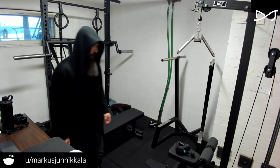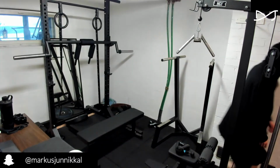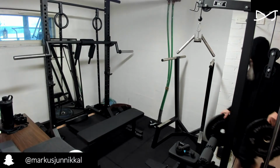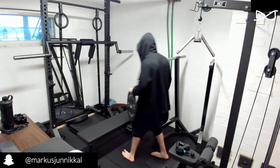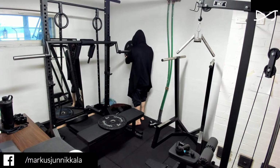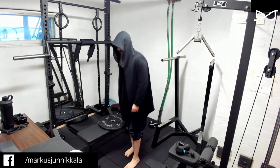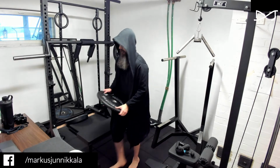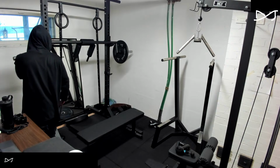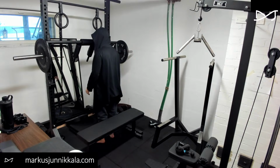pretty rough on the calves, but I'm going to try and emphasize volume here. As you know, I tend to warm up really slowly to pretty much a working set weight, and then go from there.